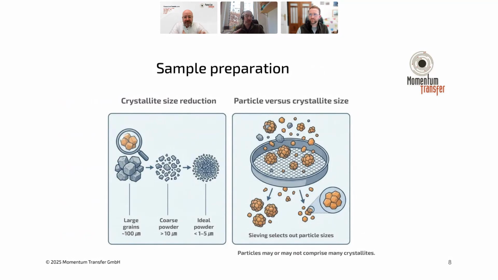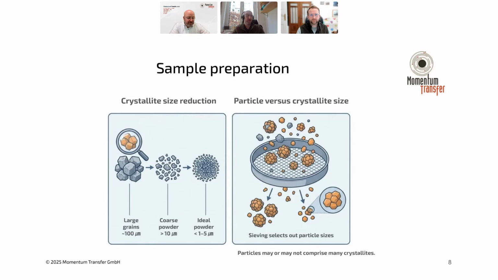There's also the idea of selecting out grain sizes. In certain applications, people will use sieves to select certain particle size ranges. That can be useful depending on the distribution of grain sizes, or whether certain impurities in your sample show up in a larger grain size and need to be removed.